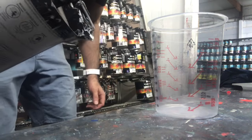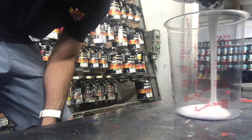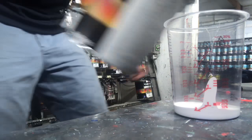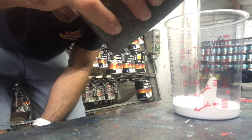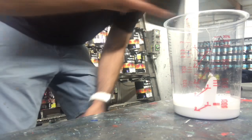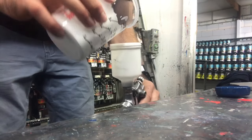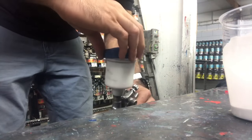Okay, now I'm gonna spray it white. So first I'll mix up my white base coat, and base coat paint is 50-50. So I'm gonna put 50 mils of paint, and guess how much thinners I'm gonna put. Yes, 50 mils of thinners. Yeah. My mini gun. All right.